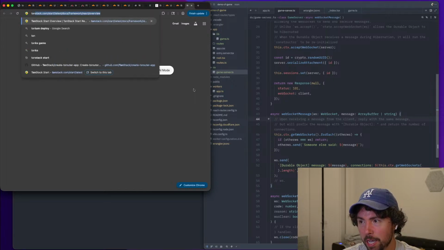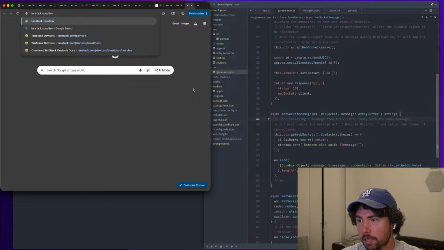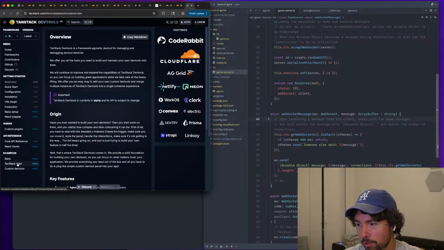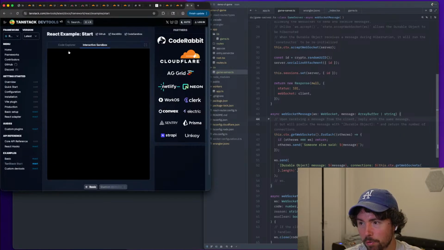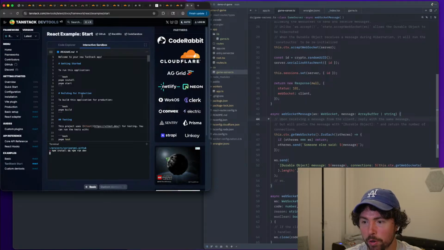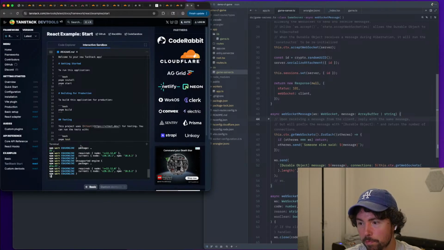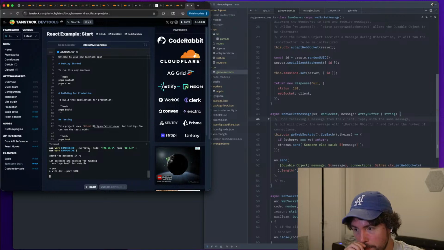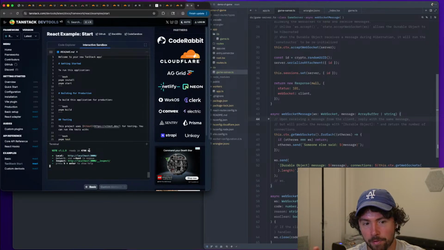And there is a new-ish library from TanStack for dev tools, which seems interesting. If you've used TanStack Router or Query, TanStack Start, they have dev tools for those.